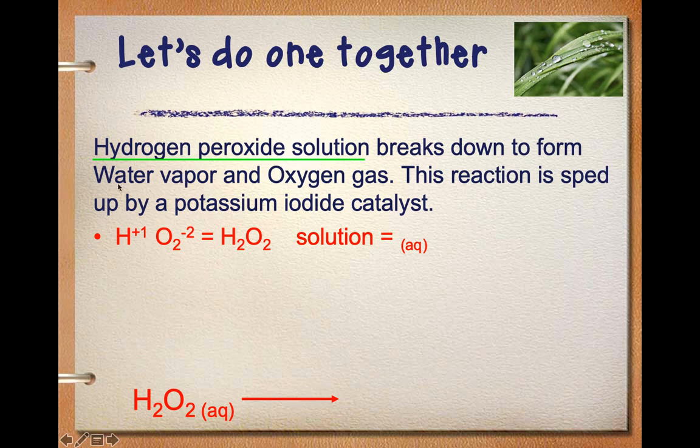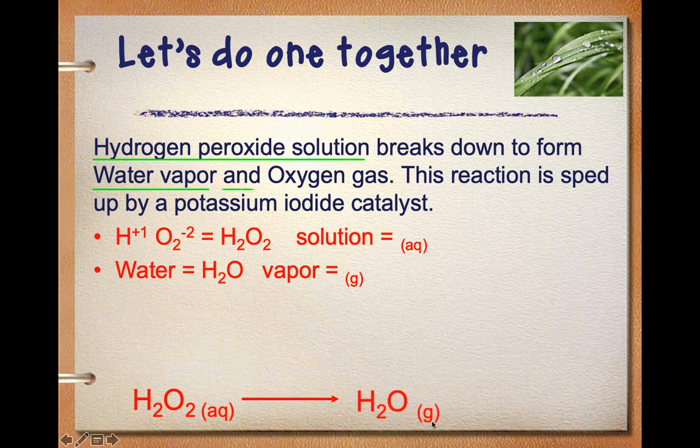Water vapor. Well, again, water is maybe one you already know, or I'm going to give it to you. It's H2O. And then vapor means the same as gas. Oh, there's another little vocab word we have to be familiar with. So water is H2O. Vapor means the same as gas. So one of the things that goes on the other side of the arrow is H2O with that little G, water vapor. But then look at that little word, and. Remember what we use for and? Can you remember? Quick, before I say it? A plus sign, yep.